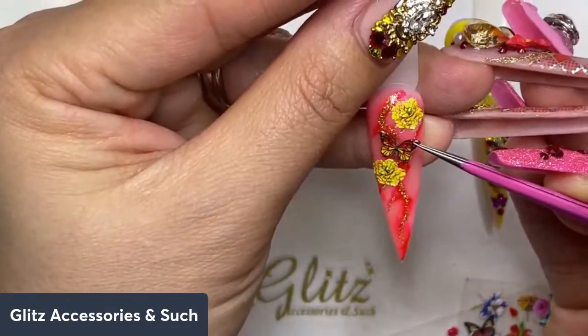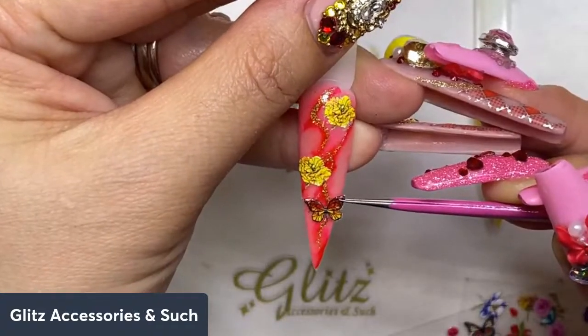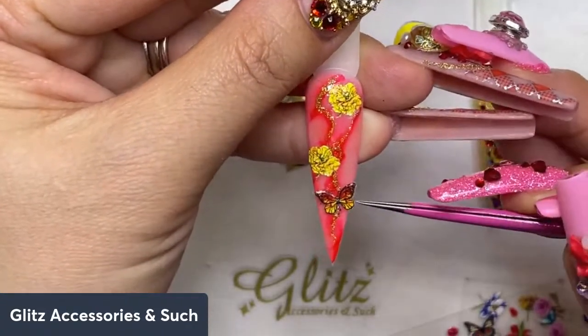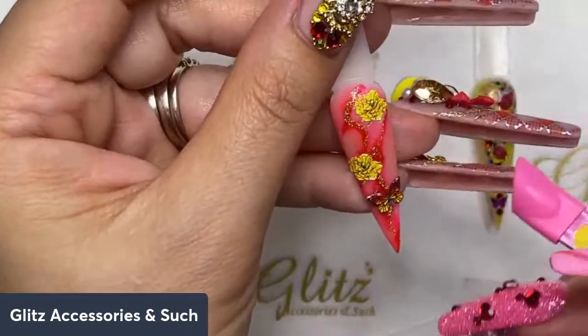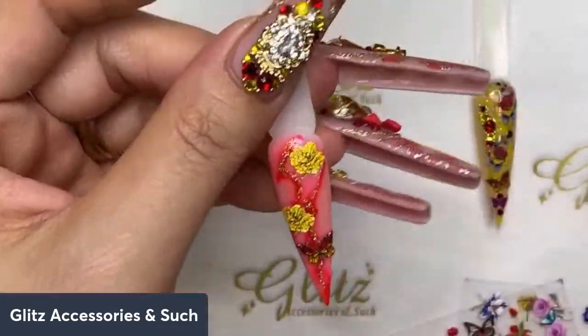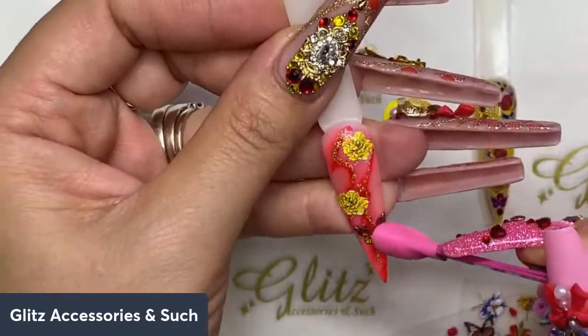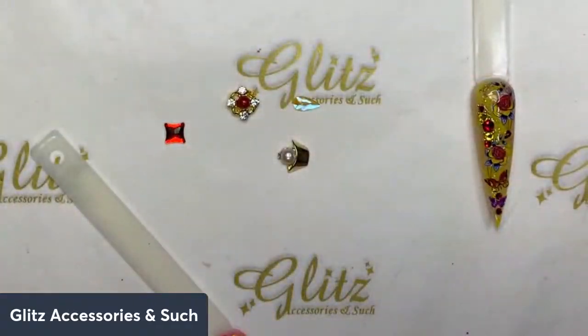This one is so cute. Should I put it right in the middle here? Oh, there you go. Right here is cute. Look, look. Yep. Sorry, I'm like, huh? I had a whole plan out with the designs, and I didn't use any of my designs at all. This is so cool.